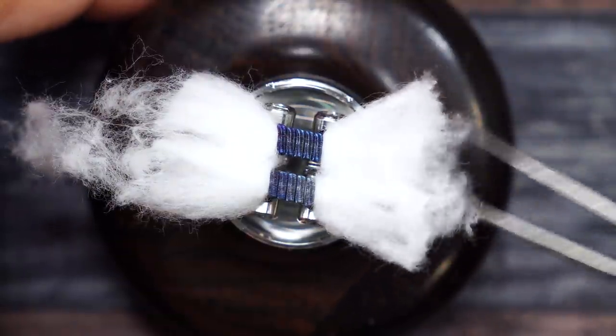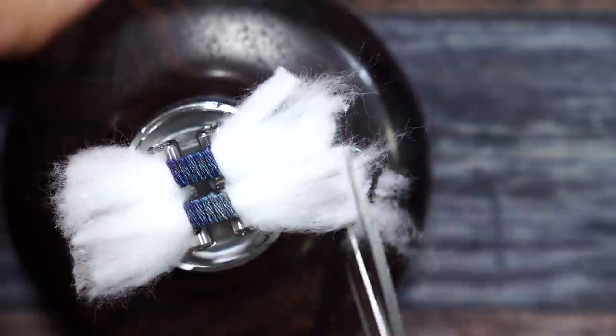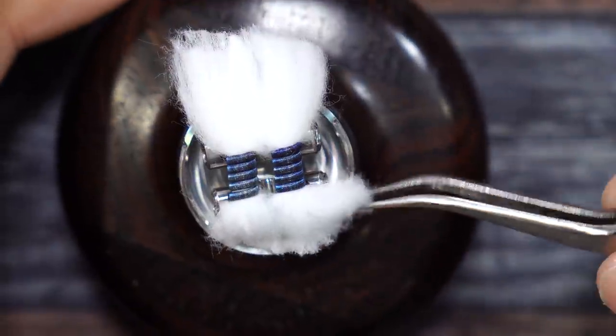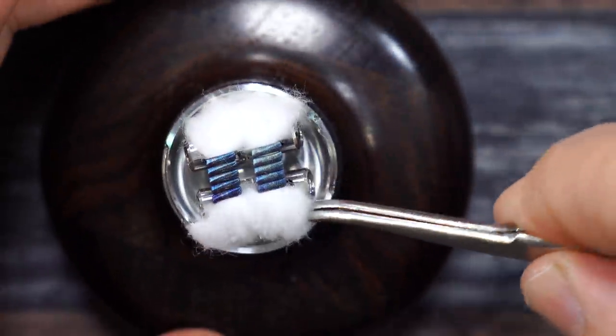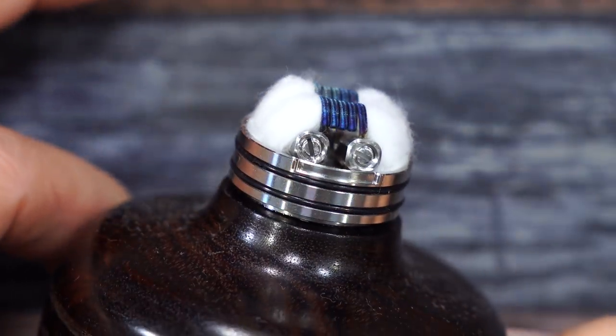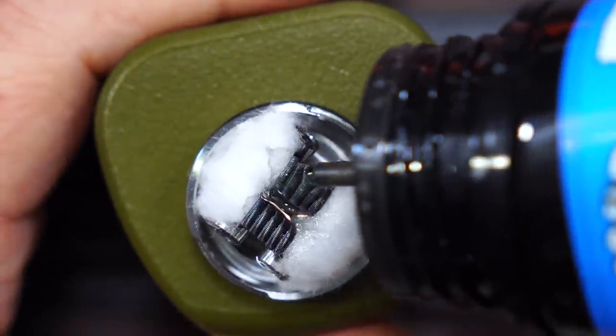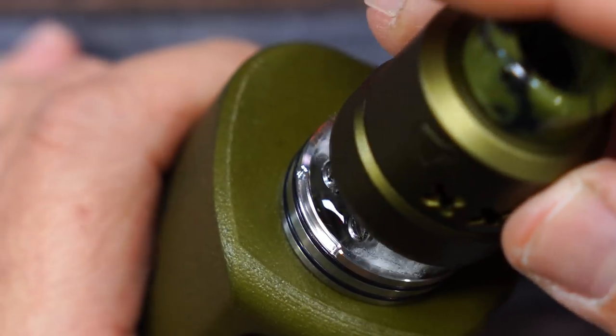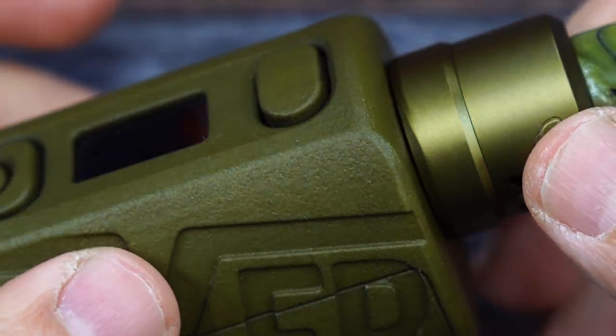Give it that little under-under action. Cut the fuzzies out of the way. Grab the tweezers, give it a little fold and tuck. Do the same thing on the other side — tuck it down right inside there. Get some liquid on there, activate the device, suck that liquid in, make sure you saturate everything. Grab the top cap, pop it on — back to some matchy matchy goodness.